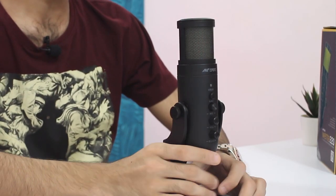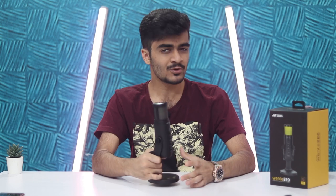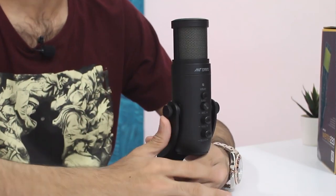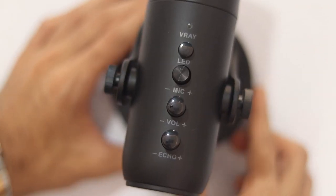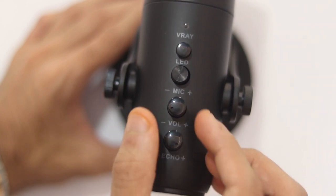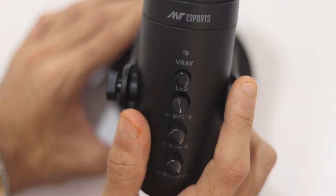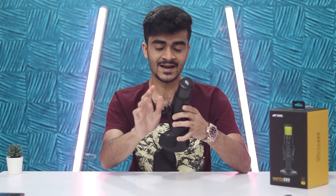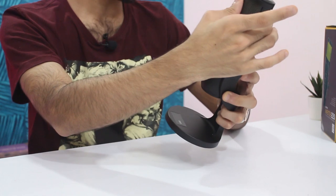Talking about the mic itself and the design and build quality — this does resemble a lot of the other USB microphones on the market. It has a very simple yet minimal design. It's not too gamery; some brands go with alien-shaped microphones, which I don't like. I like simple microphones because not everyone is a gaming live streamer — someone wants to do podcasting, someone wants to do just IRL streams. It has that neutral, subtle design that can blend into any setup. It's made out of plastic, but it's really good quality plastic, and there's some weight to it. It feels premium for the price. The build quality is actually pretty good; the stand is very sturdy with no creaking sound. You can dial in the exact friction you want on the stand using a screw. The top part of the microphone and the grill are made out of metal.